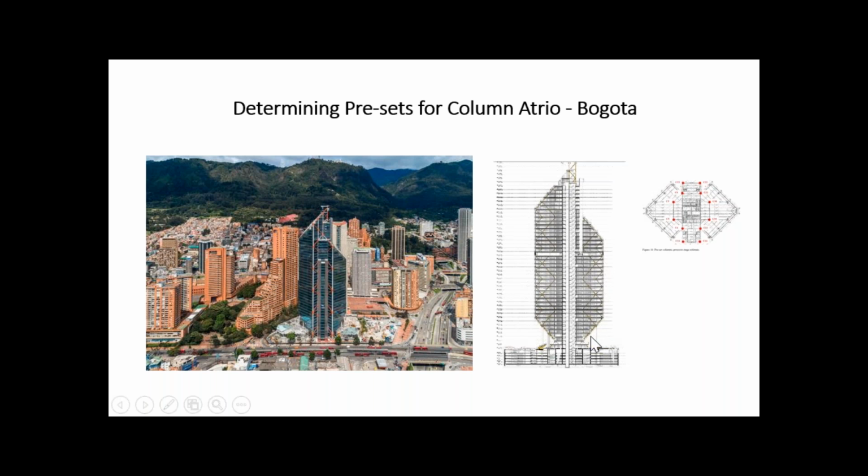So this is what you see. There's Atrio. It's now completed. And there's going to be a second tower over here. The Atrio one right now is 46 stories, and the second tower will be 64 stories, which will go right over here. It's nestled nicely and beautifully in the back between the Andes right here and on the footsteps of Bogota.